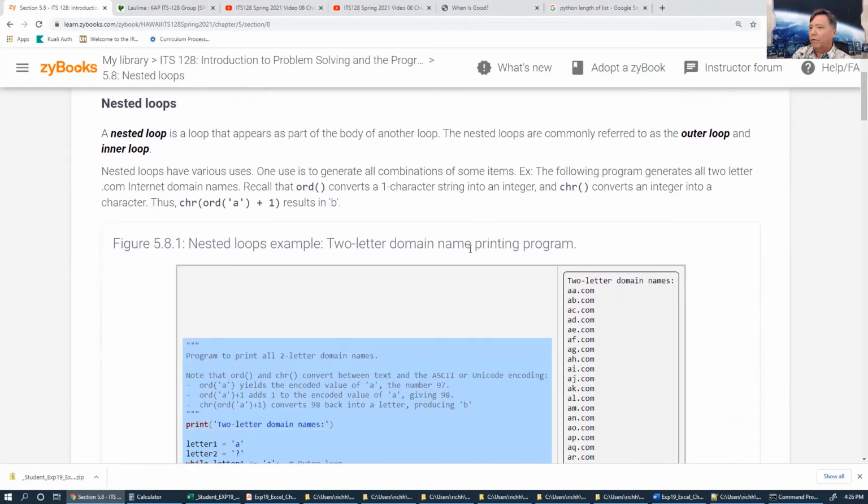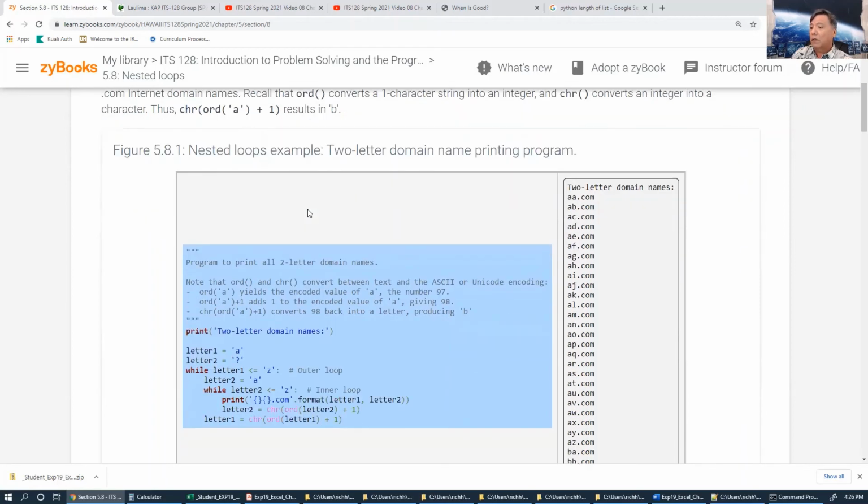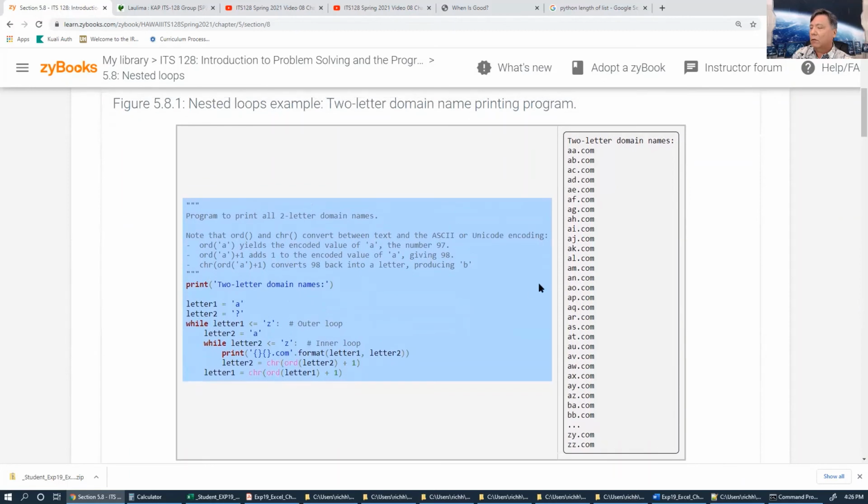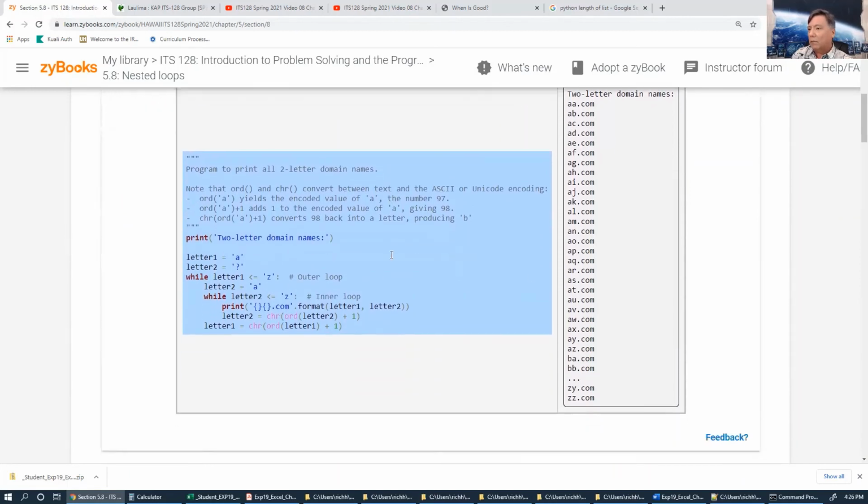All right, for nested loops, a nested loop is a loop that appears inside of another loop. We have an outer loop and an inner loop, and there are various uses. One use is to generate all combinations of items. Here, for example, we're going to generate all the two-letter domain names.